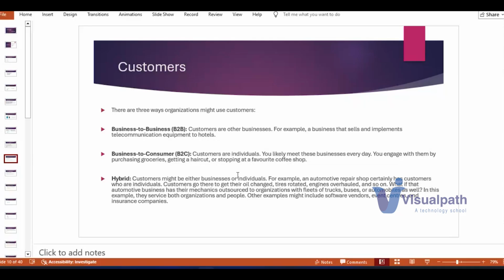People may lease, people can buy, and even companies lease cars, for taxis and so on. Hybrid are those types of customers. Why am I explaining these three terms? Different CRMs are built for different purposes. You can have the same CRM with a different view for a B2B customer, a B2C customer, or a hybrid customer. That is the reason I'm expanding on this point.